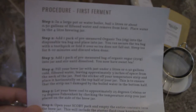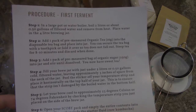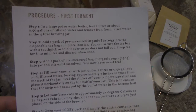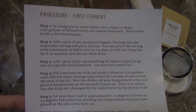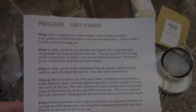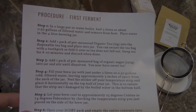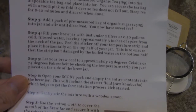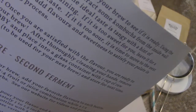So what they want you to do is basically: large pot, boiling water, 2 liters into the jar. You add the tea, and then you put the sugar and then the SCOBY. You wait until it cools, and then that goes in there, and then you just let it sit with a rubber band and the cheesecloth over it, and that's about it. Then wait about 6 days, and that's when you siphon it out and put it into those little amber jars that I got.